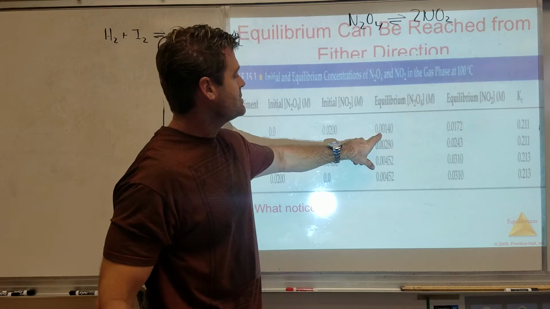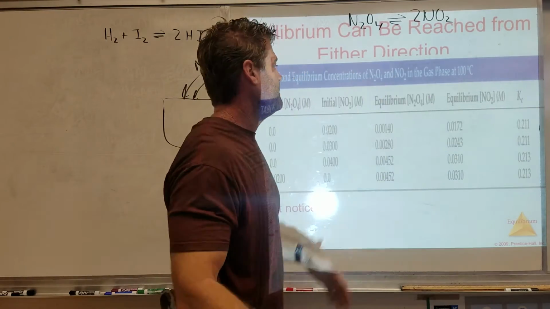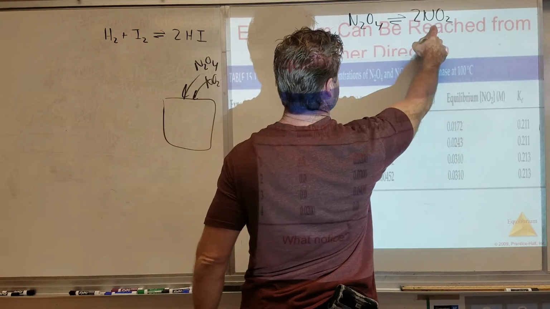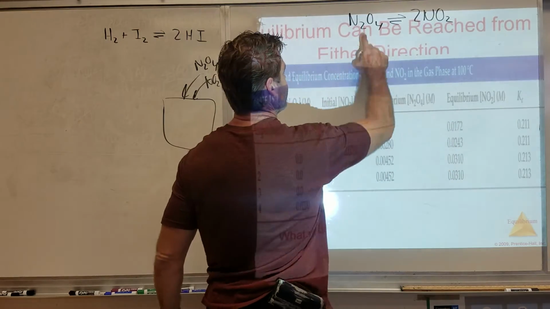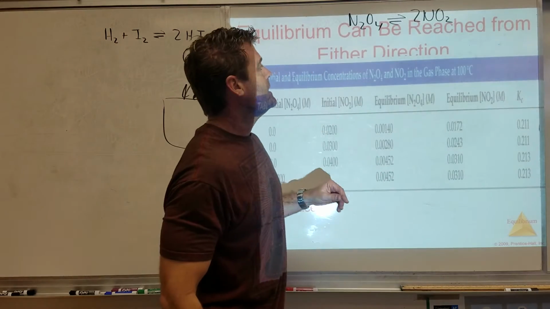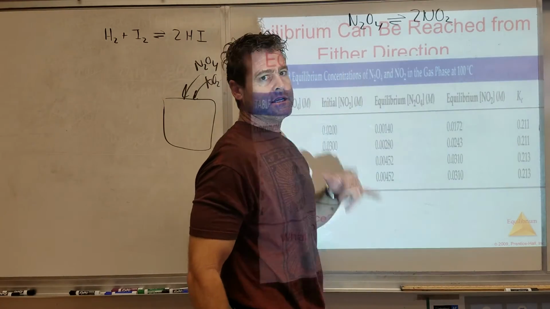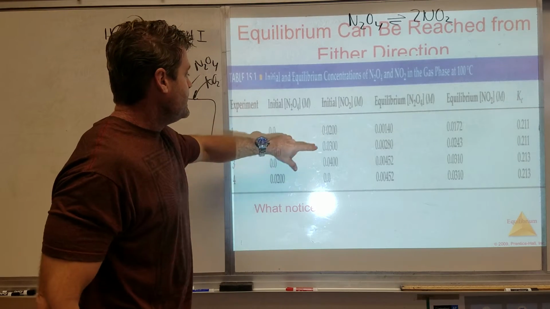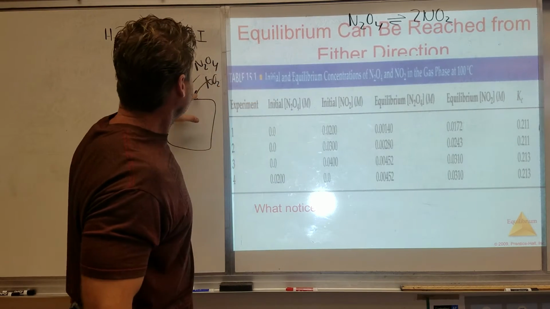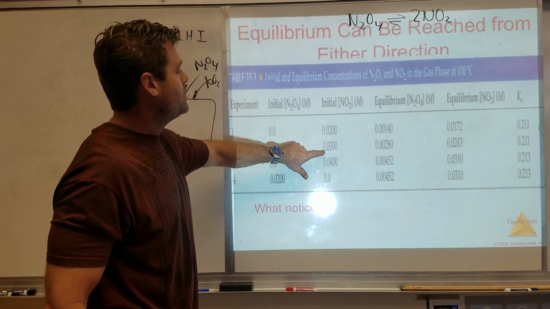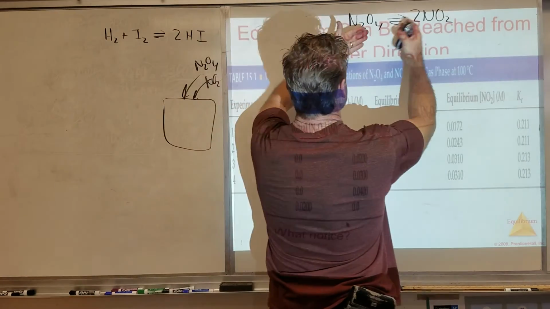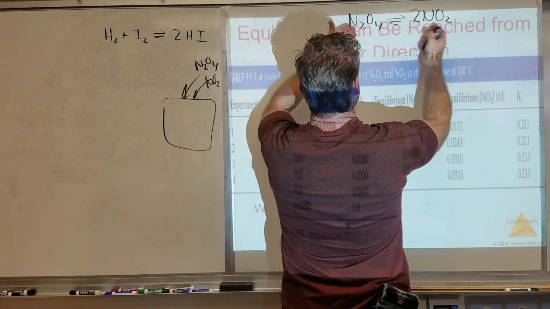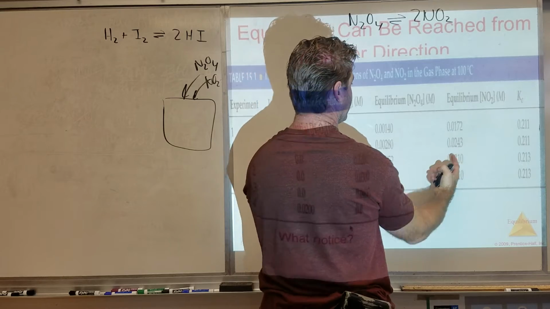And what we have is 0.0014, 0.0172, okay? And you can see, once again, the concentration of this side, NO2, is greater than that because it's more energetically favorable for the atoms to be in that arrangement, okay? But then, in a second trial, we put in more NO2. So here we put in 0.02, now we put in 0.03. Once again, the reaction is going to shift this way, producing some N2O4, and then it's going to reach equilibrium, and so then we have results here.